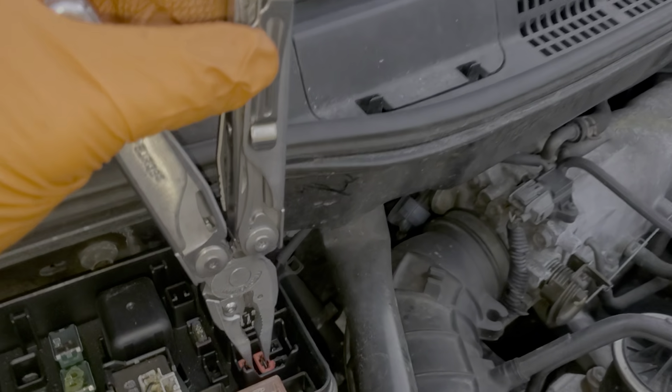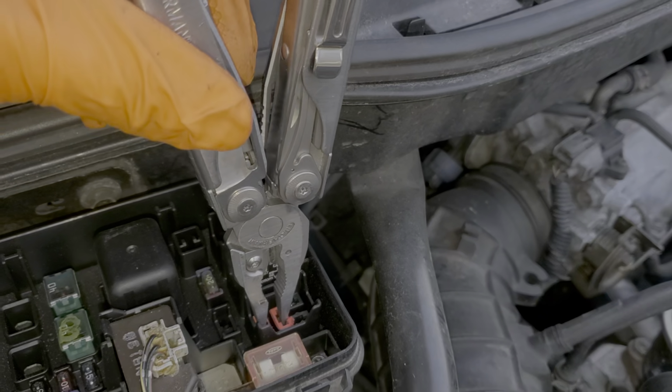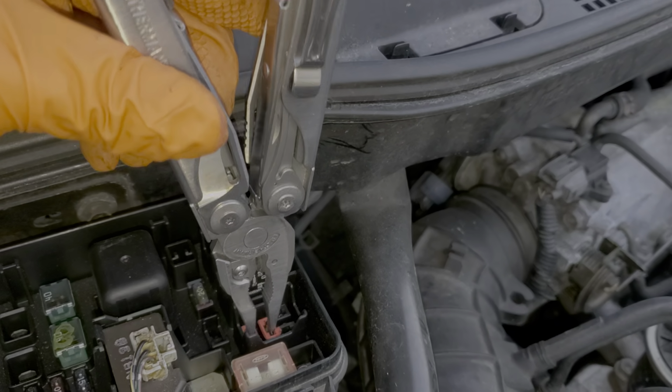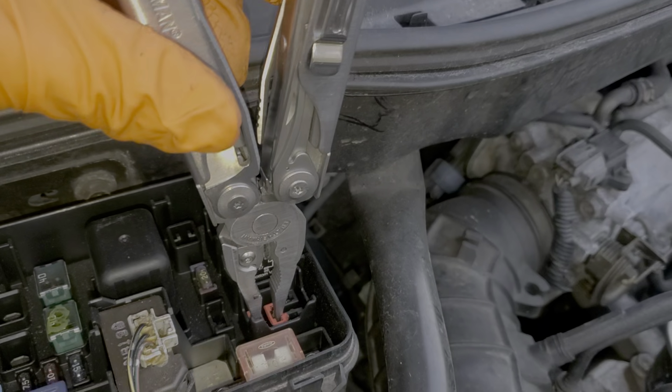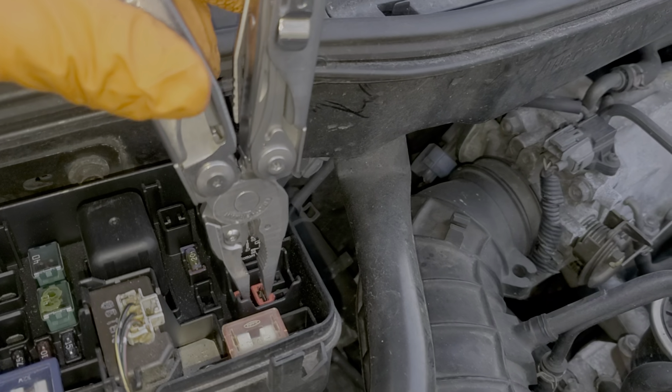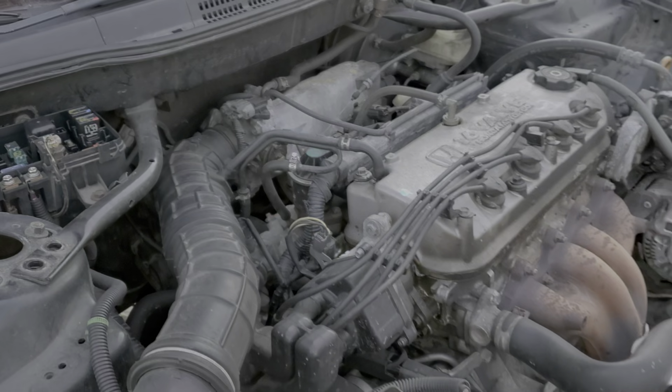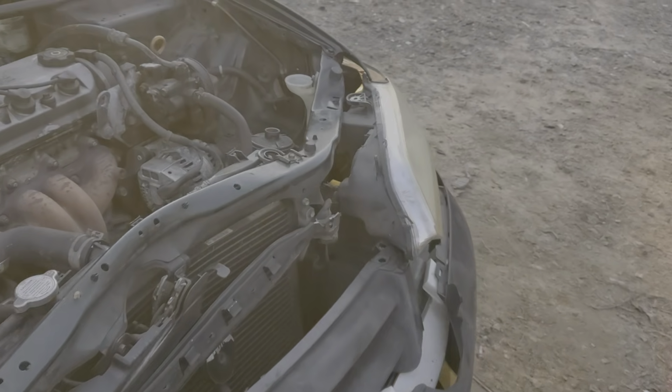So like I said, connecting these two together will forcibly make the AC compressor engage, even if it's not a good idea. So I really only recommend this as a troubleshooting step. It is definitely not a permanent fix to connect those two pins together. You do that just to see if your AC compressor engages.